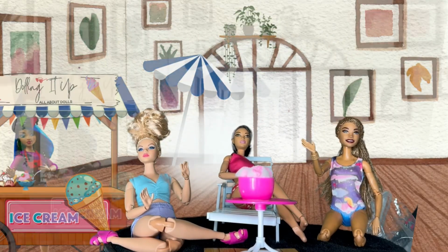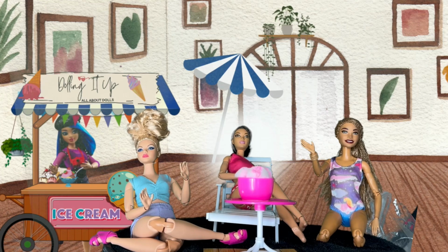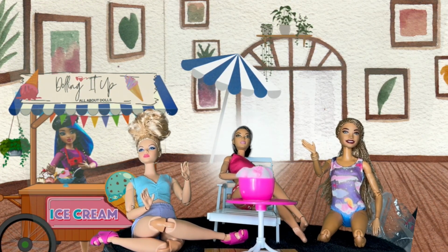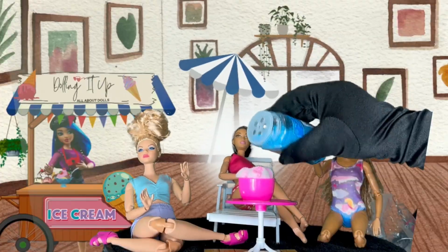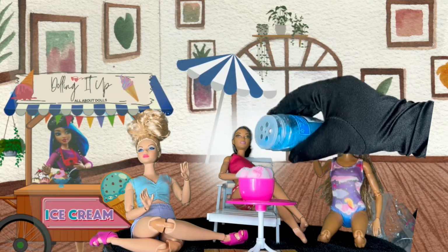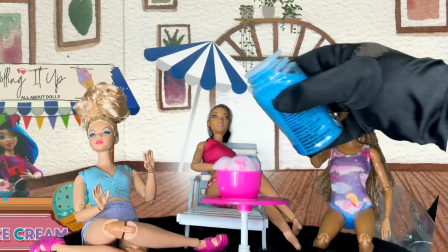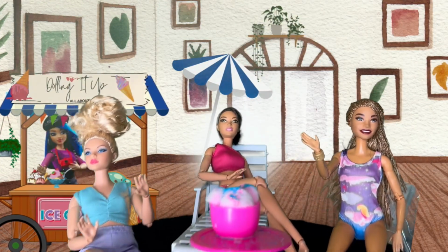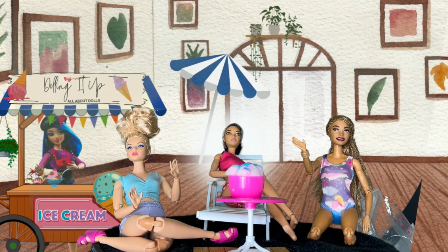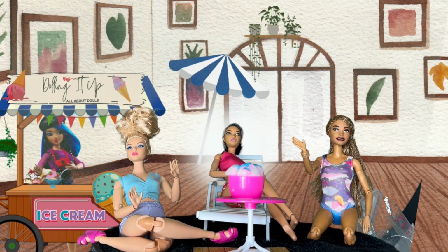Okay, dolls, like I said, you can take your glitter. In my case, I do not see my glitter, but I did see some sprinkles that I had in my cabinet. So what you do is just take your little sprinkles, and you can just sprinkle it on the ice cream. Woo-hoo! So much fun. Look at this. Ooh, ice cream, you scream. We all are screaming for ice cream, dolls. And that, dear, is how you make your own DIY ice cream for the dolls.